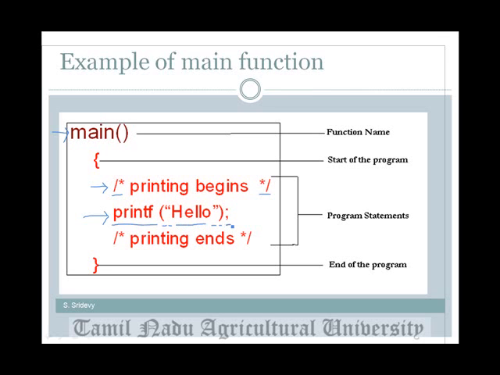At the end, this statement terminates with the help of a character, namely semicolon. The semicolon is the statement terminator in the C language. Never forget it. Remember, the semicolon is the statement terminator in the C language.